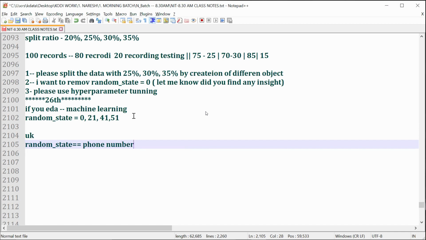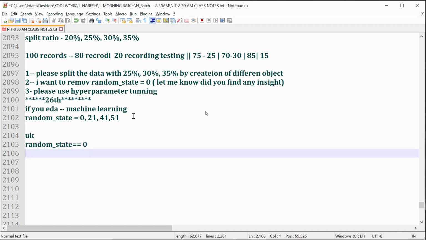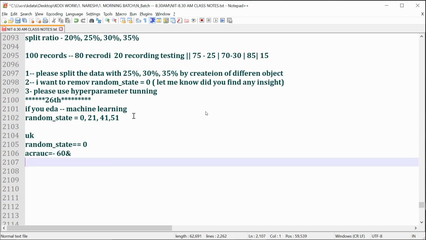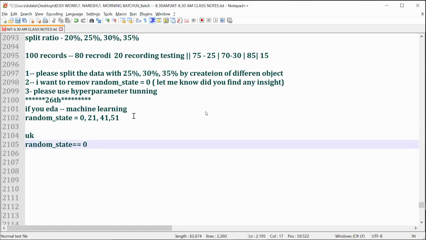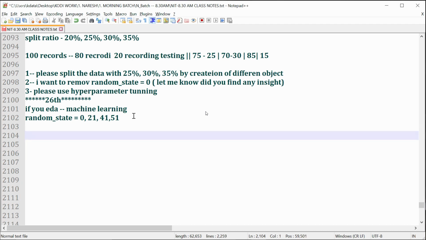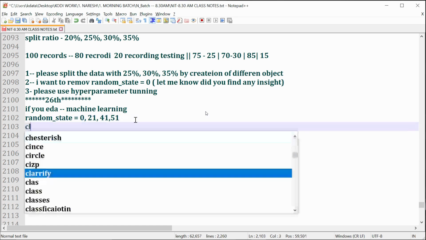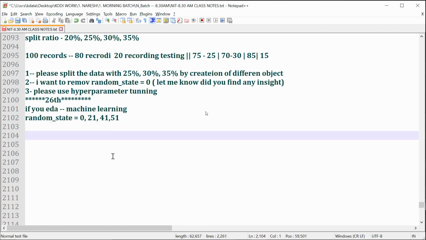Now, what exactly did my student do? He removed everything and changed it to 0, and his accuracy increased from 60% to 85%. For solving this problem, he got almost 30,000 rupees in his bank account, guys. He specially came back and showed me. Do you understand? So these are called tuning. I just want you to know, because I'm teaching you in-depth concepts. Please understand. You might see similar data sets somewhere, but you still need to understand them in depth. I will give you in-depth knowledge once I start the classifications.